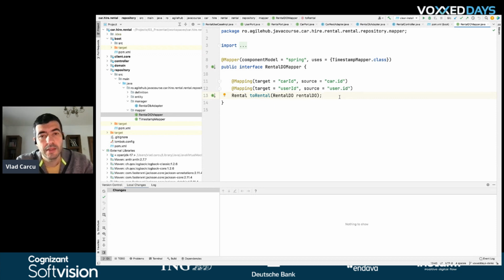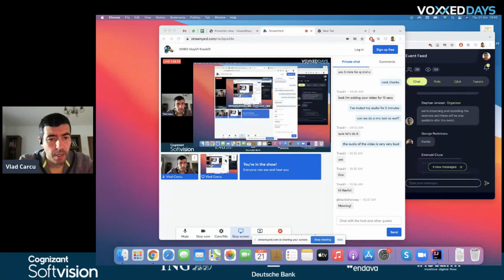That's the extra bit of work you need to do to enforce the design you're choosing before writing the code: writing mappers. But if you're using a tool like MapStruct, like I used here, then that shouldn't be any problem. Okay, let's go back to the other screen and continue the presentation.